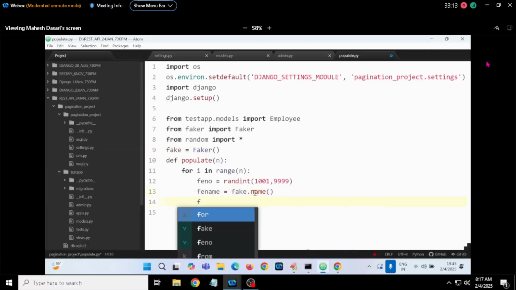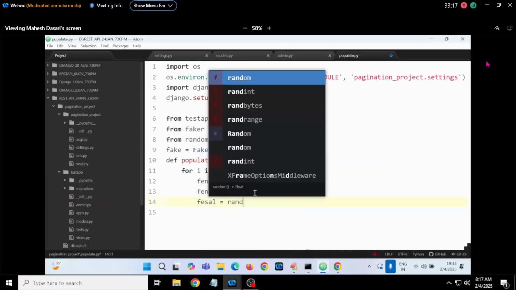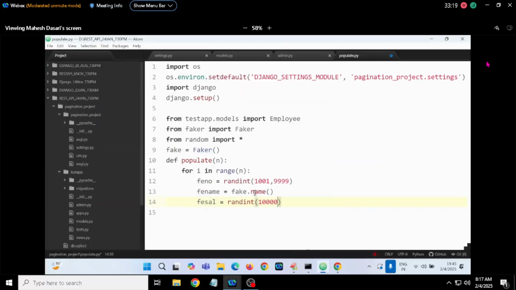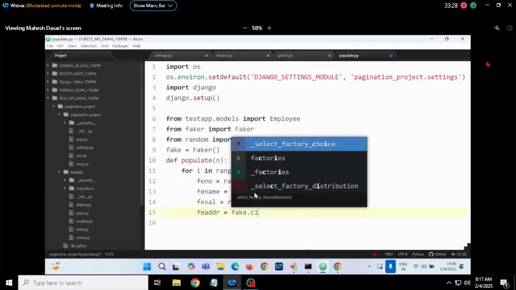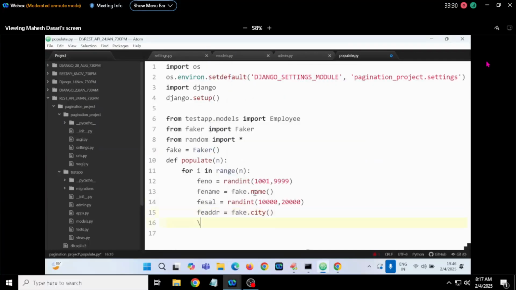Fake salary: salary equal to randint, 10,000 to 20,000, one salary selected. Address: fake.city generated.